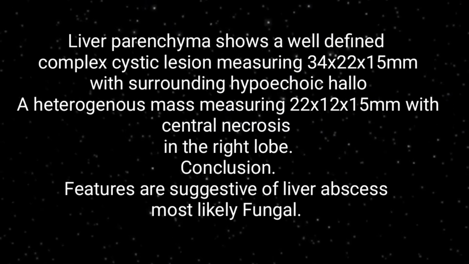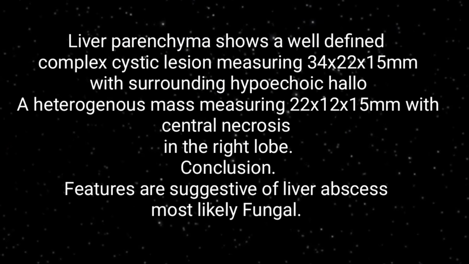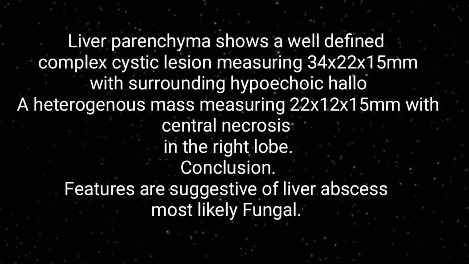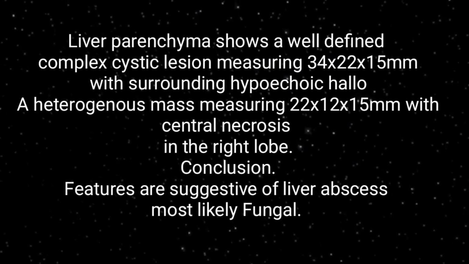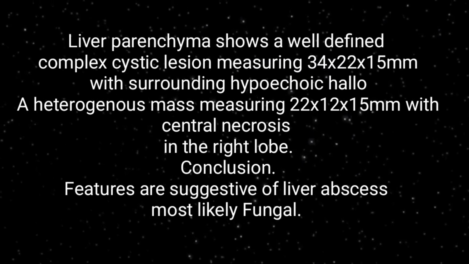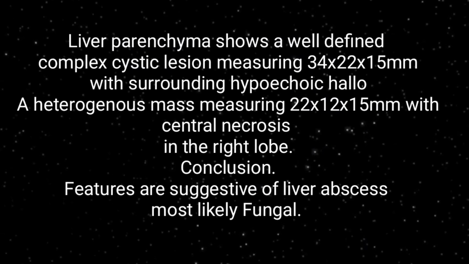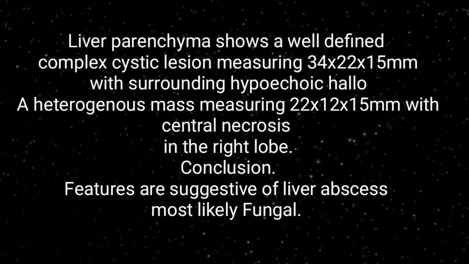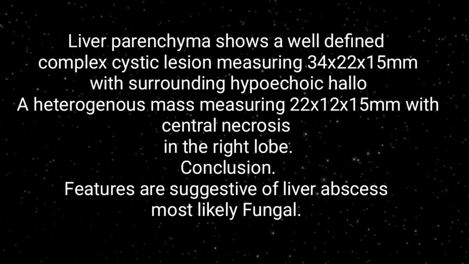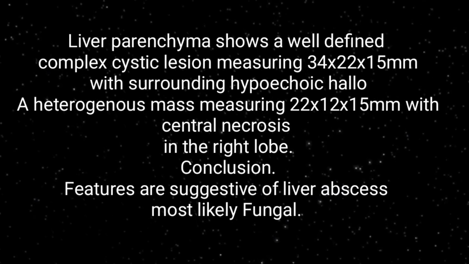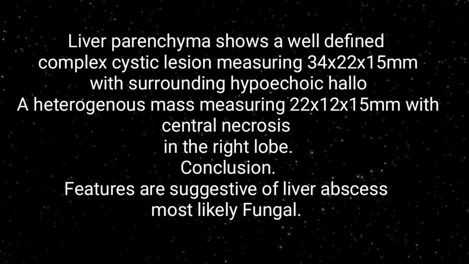Liver shows a well-defined complex cystic lesion, give the measurement, with a surrounding hypoechoic halo. Or if there is another presentation, mention a heterogeneous mass, give the measurement, with central necrosis in the right or left lobe. In the conclusion, write down that features are suggestive of liver abscess, most likely fungal.